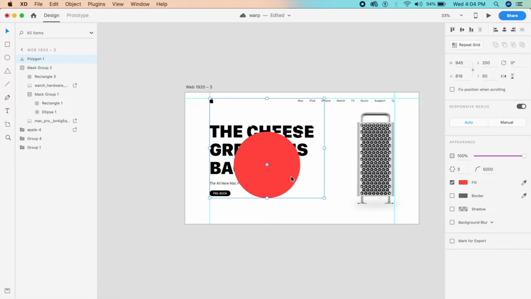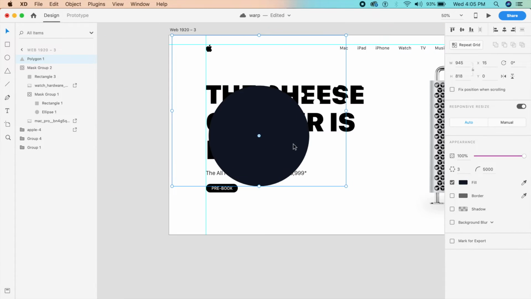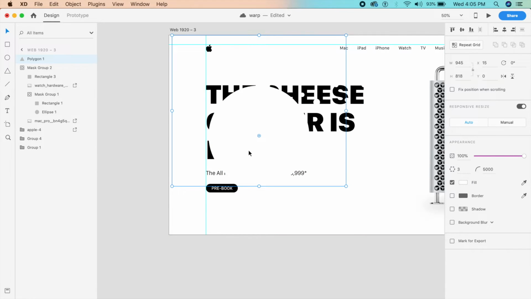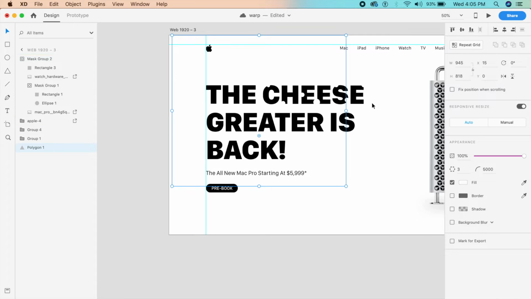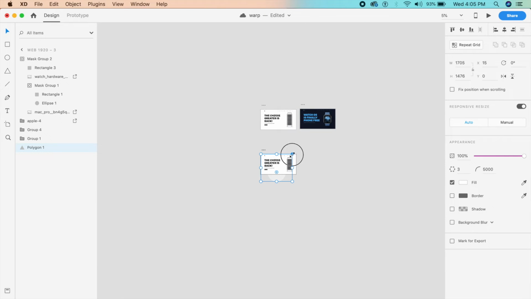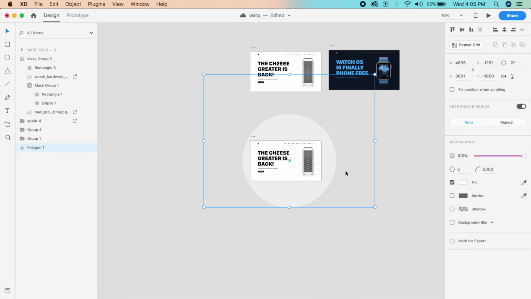just to make it a perfect circle. Now I will also make sure that this is the same color that we used in our actual artboard, the second artboard right here. This circle is actually white, same as the background right here. You can make sure that it's the same color as the background even if you're using another background. Make sure that this circle overlaps this entire place, so just make sure it's super big and it covers the entire area as well. I'll tell you in a moment why we want this. And let's just place it right here.